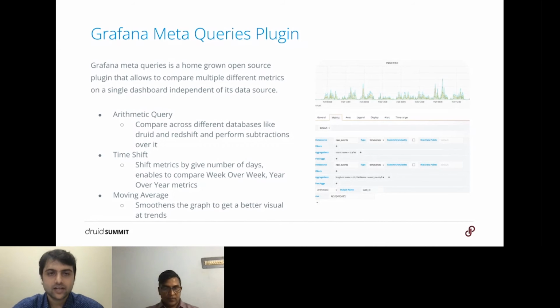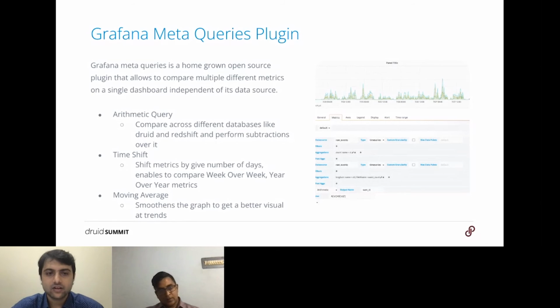The other thing that we added to this plugin was the ability to time shift the data. This is very useful when you have seasonality in your business. Poshmark has a seasonal business in terms of week, in terms of quarter, and in terms of year. So what we do is we compare metrics week over week to ensure that we are better each week. Last Sunday's performance can be compared with this Sunday, and we cannot compare it with yesterday because Sunday is a very different day than Monday for us. So time shift was another thing that we added.